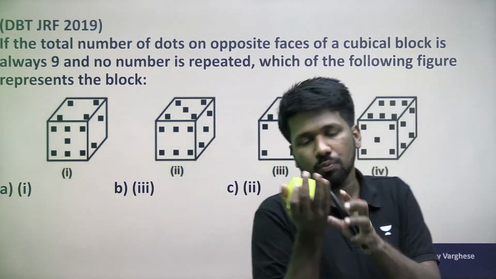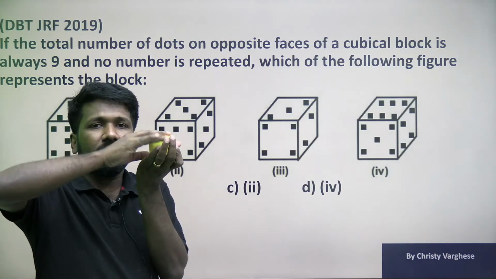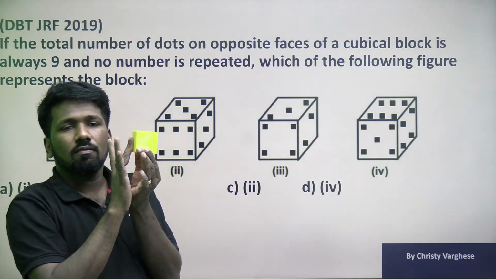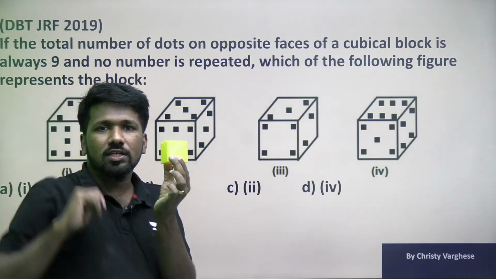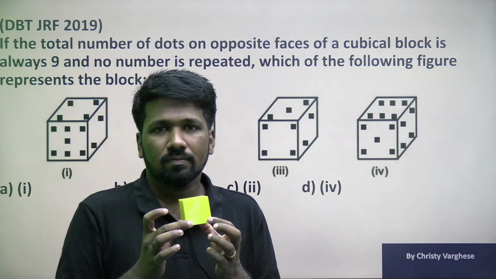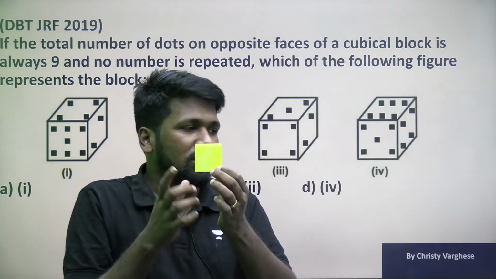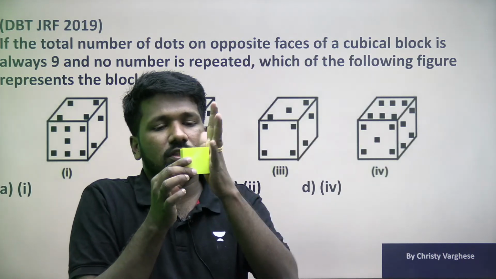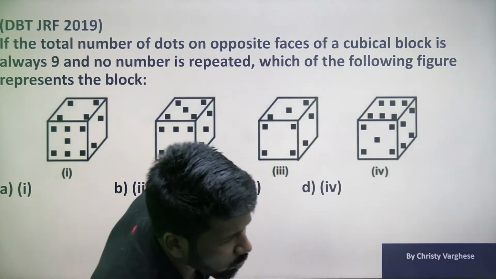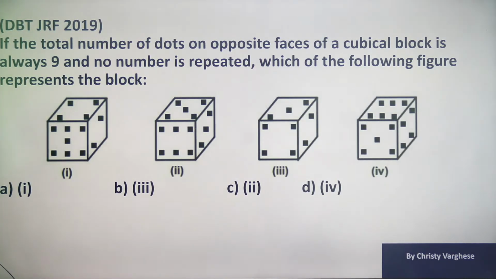For example, if this is a cube, there are 6 faces, or for a dice also 6 faces. If I am considering this face of the cube, what are the adjacent sides? 1, 2, 3, 4. 4 adjacent sides will be there. For any random face, there will be 4 adjacent faces and only one opposite face. For this one, the opposite face is this. Same is the case for any random face, right? Remaining 4 are adjacent faces. So adjacent face and opposite face, that is what you need to understand in these kinds of questions, and that will give you the idea very easily.